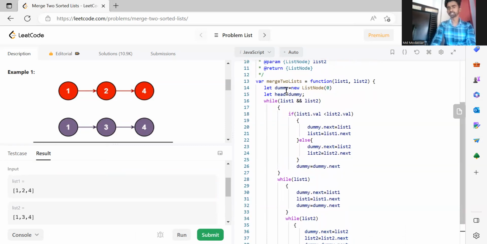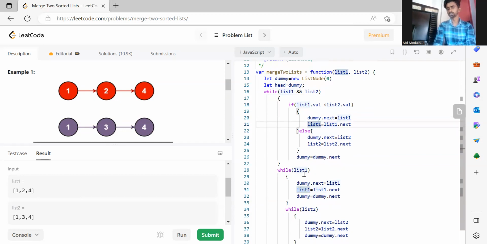First, dummy is assigned the node with value zero. Again I keep it inside head, because that keeps the address of my dummy head. After that, check that list one and list two are not empty. When both are not empty, we come into this loop, and I check whose value is smaller, who comes first. Suppose list one is greater than list two, then list two's value is taken, and list one's value is left.